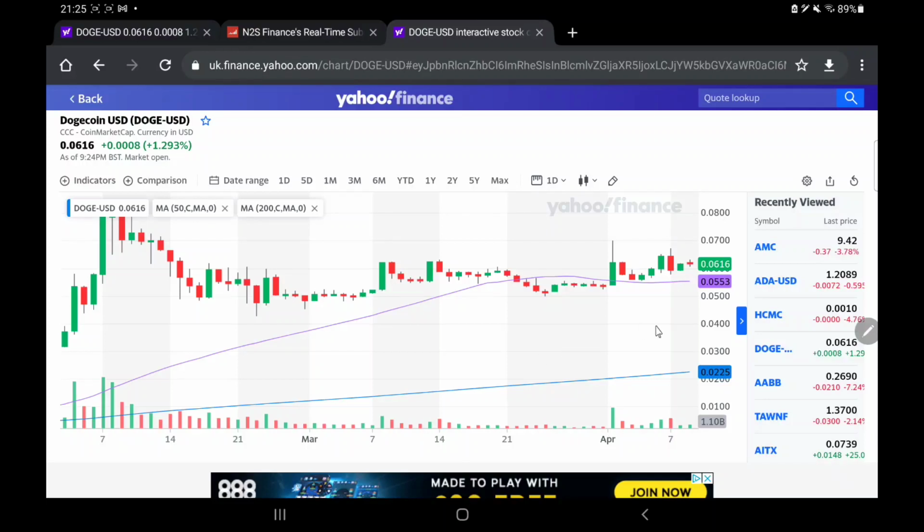If we can have a look at how the pattern for the 50-day moving averages up here, it is also pretty good. So I think we are in a very good position to see this one continue to rise going forwards. And again, there's nothing that I would love to see more. But yes, I'm very happy with how this one has moved this week. I think if we can just pick ourselves up a bit more into tomorrow, we'll have confirmation that this one is going to carry on rising, and I would love to see that.